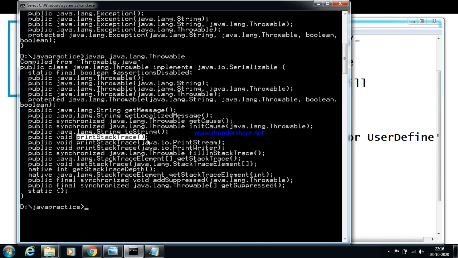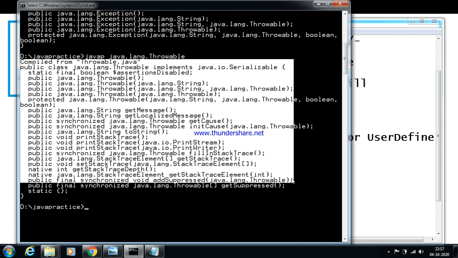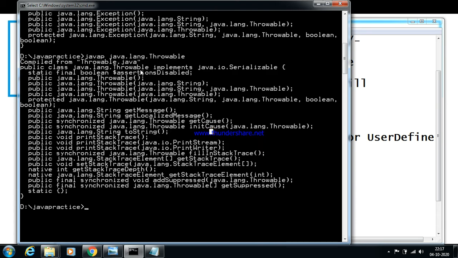printStackTrace is a method which is used to get a message from the stack. getMessage gets the message from the exception. toString converts the exception into a string, and you have different things. You can have getCause, which gives the cause or reason of the exception. So this is the parent class of all exceptions, even Exception also.